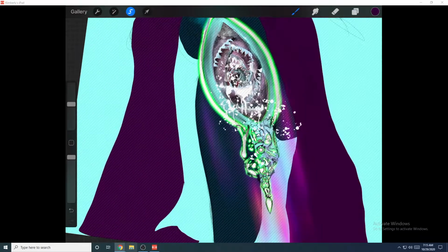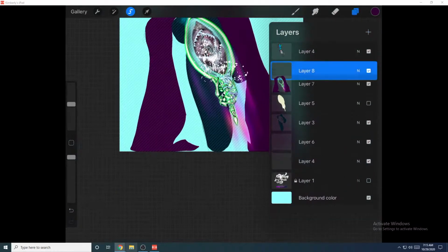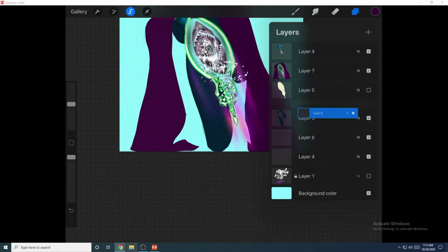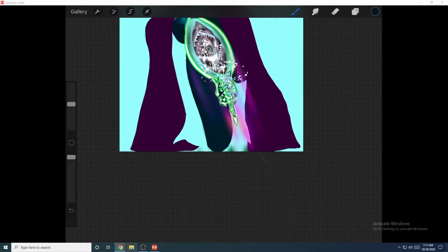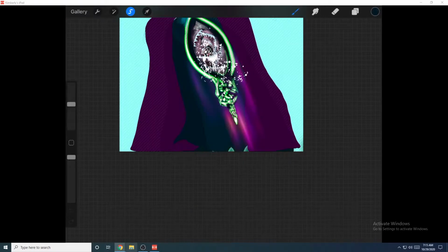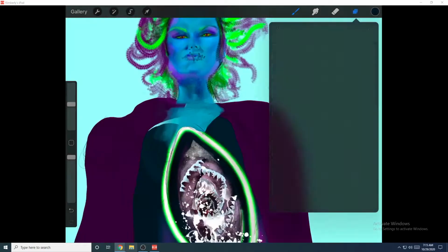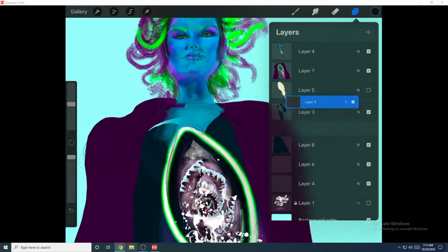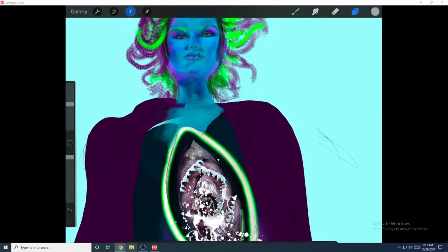See, and one more layer beneath it. I didn't want this on this layer, but that's okay. It is what it is. Let's see. And bring it all the way down and use that tone. It's like, let me deal with this smart ass here for a sec. I've got all these empty layers here. It's like every time I go to draw, it doesn't put it on the layer that I asked for.